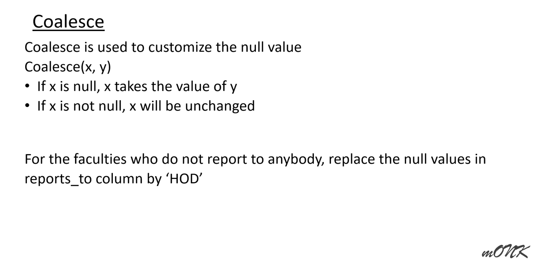Welcome back. In this lecture, we shall learn about the Coalesce function. This function is very important because it allows us to customize the null value. The pattern is like Coalesce x comma y. If x is null, then x takes the value of y. So that is how you customize the null value.